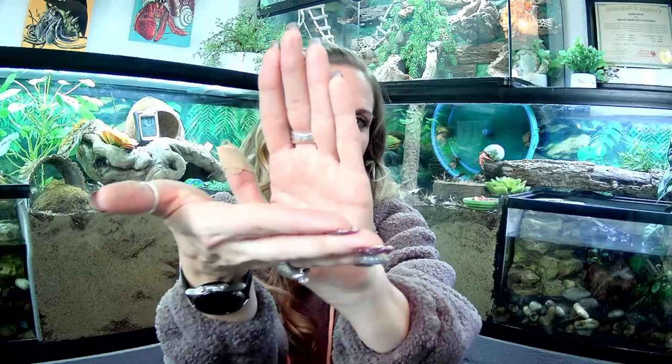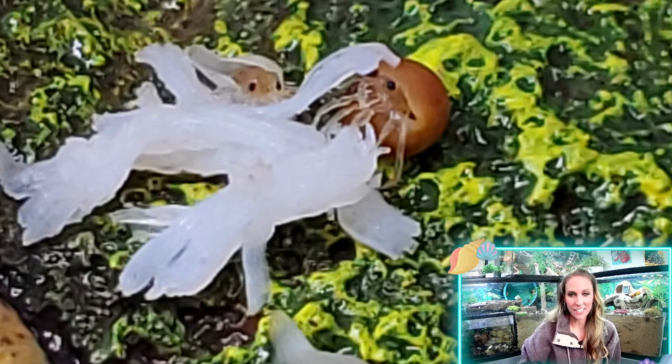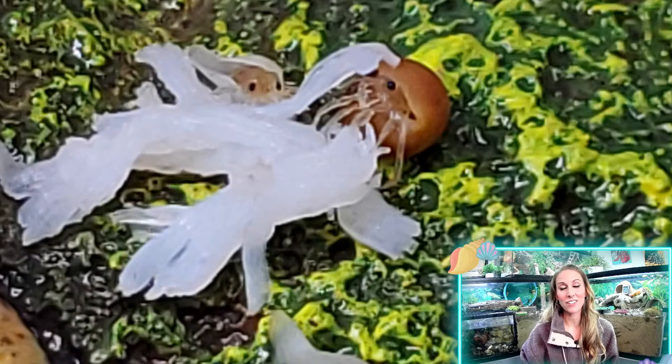Like, it's tiny, right? It is teeny, teeny tiny. And so they look kind of big in those pictures, but don't let that fool you. These guys are, even though they're in a shell, they were still itty bitty. And so that's what that picture is. And we have some more for you guys.